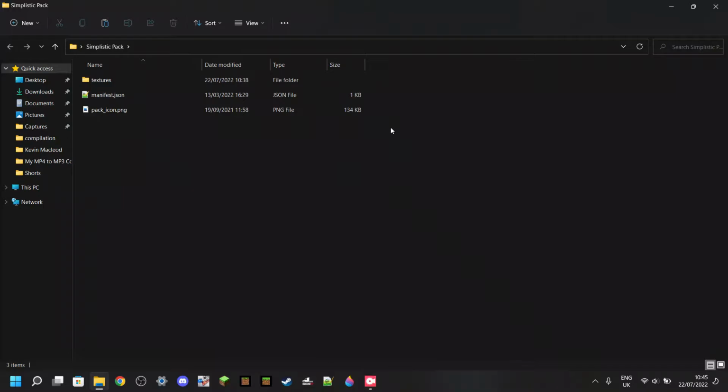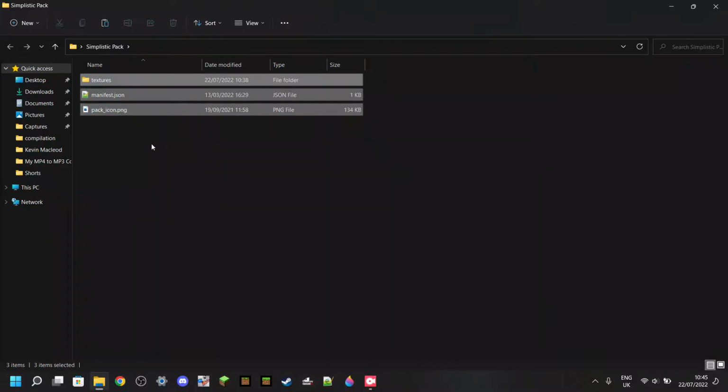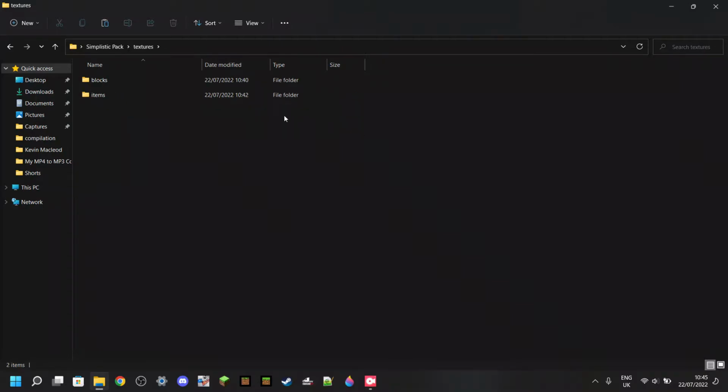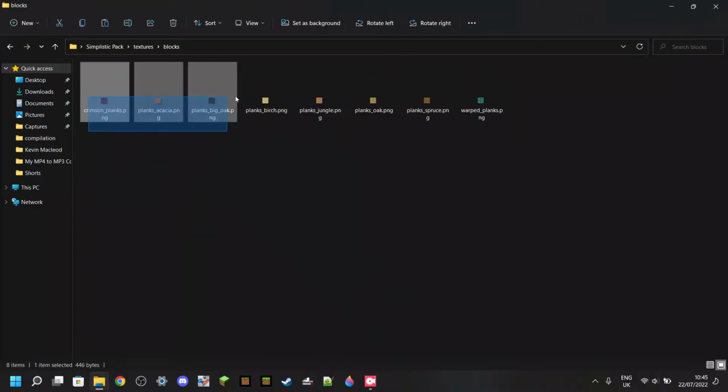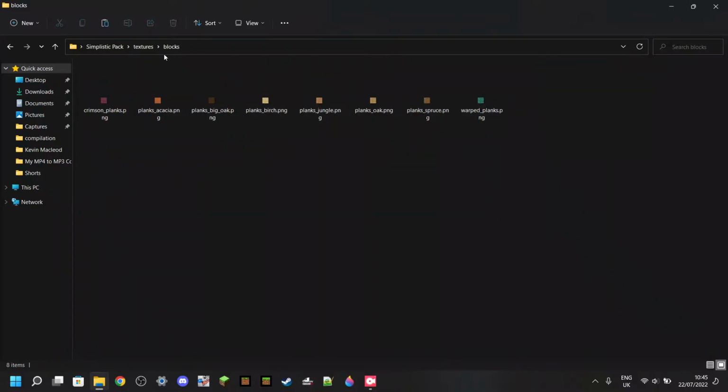However, you can also just follow along if you're making this for Java Edition. As I said, we're going to go over the actual texturing and not over how to make the texture pack. So, for this tutorial, I've got the two folders over here in which we're going to be texturing blocks and items. We're going to be retexturing all the different types of planks, as well as a totem of undying. So that's an item and some blocks.